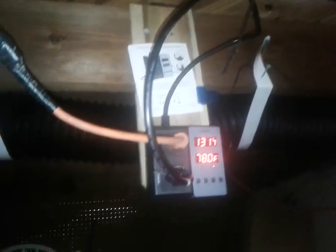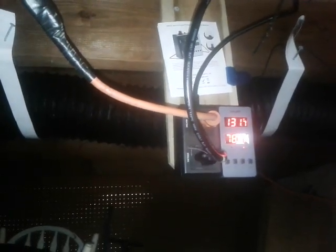Okay, now here we are in the basement. So that top number represents how hot it is inside the unit on the hot side. The bottom number is where it needs to be at least to turn on. So 131 degrees coming out of there, feeding into my house. You can see it's feeding right in through there. Just got some old, it's not old, it's new, 6-inch PVC.